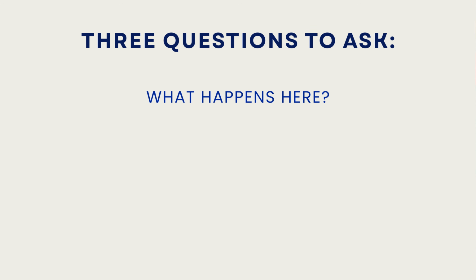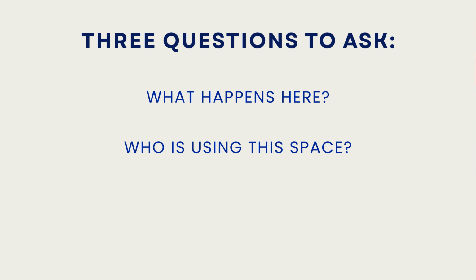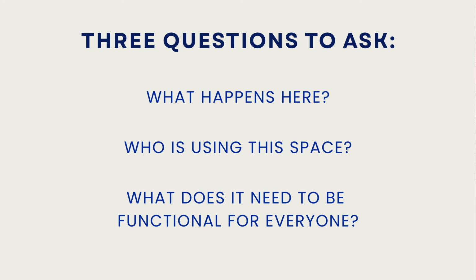The second question is, who? Who's going to be there? Who's going to use the space? So you want to consider things like, are there kids? Are there pets? Maybe elderly people or people with disabilities? Because the third thing is, what special requirements do I need for the activity and for the people?